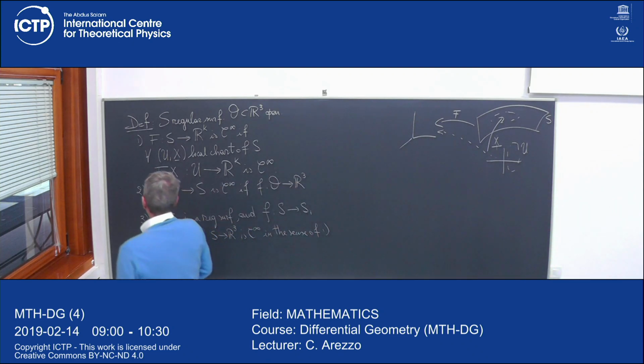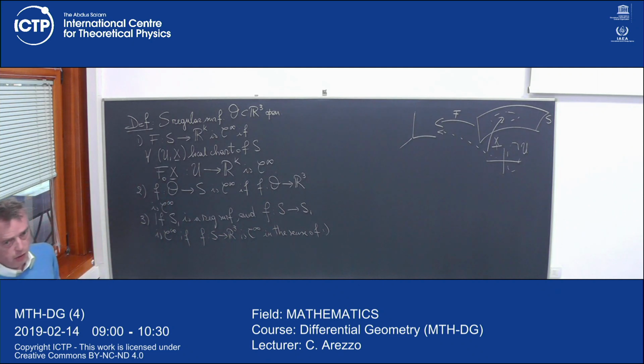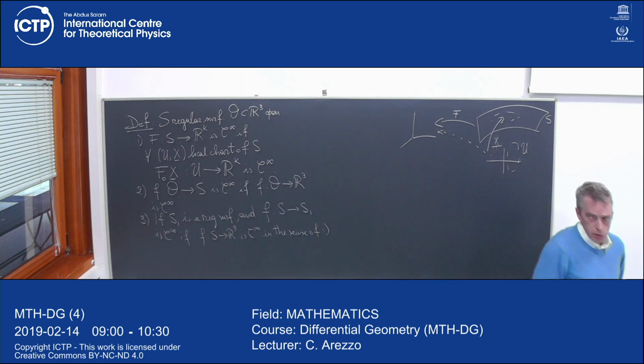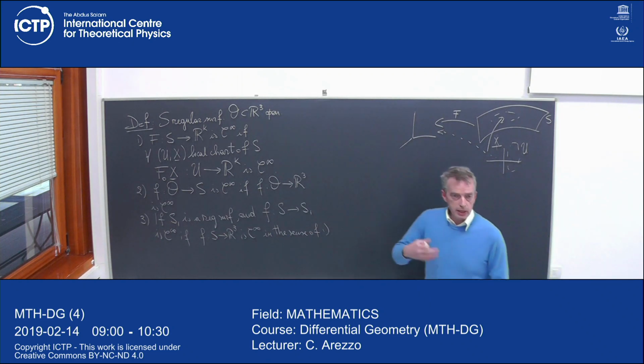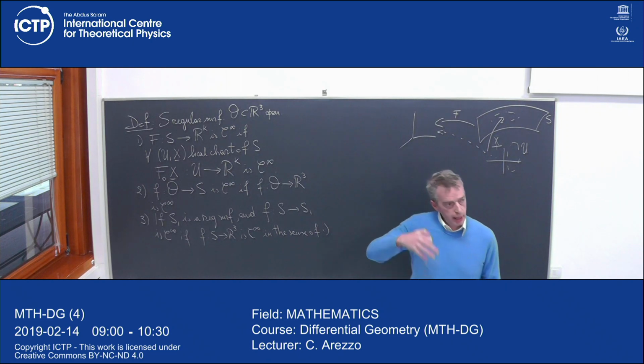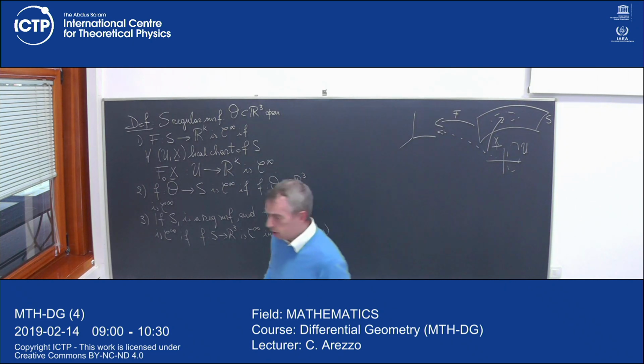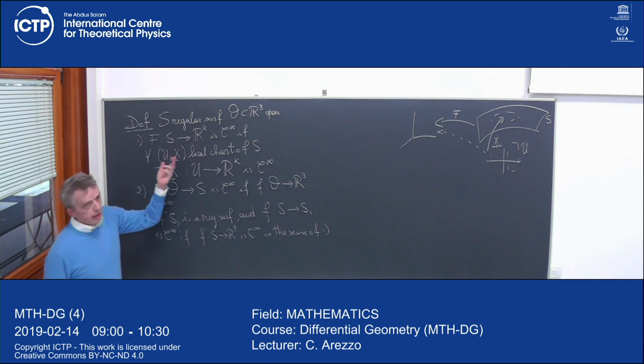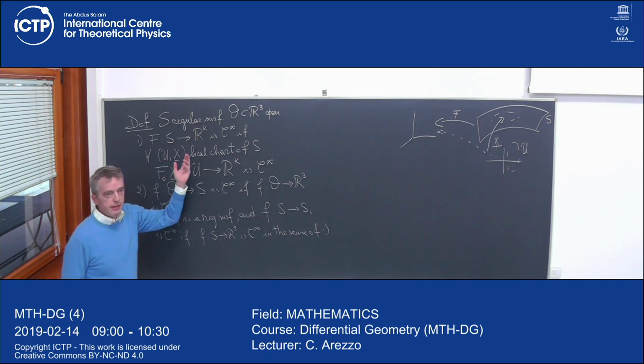Actually, before making comments, let me first list a few examples and make some observations. Now, so what is the basic idea? And this will be coming back over and over, even in higher dimensional modern differential geometry. The idea is to recognize when a property is a local property of something. In this case, it's a map.